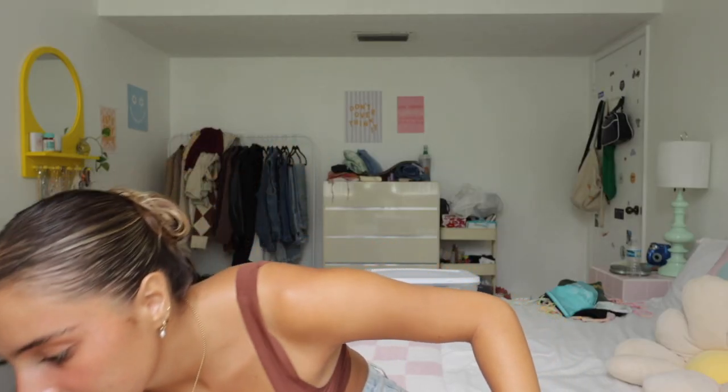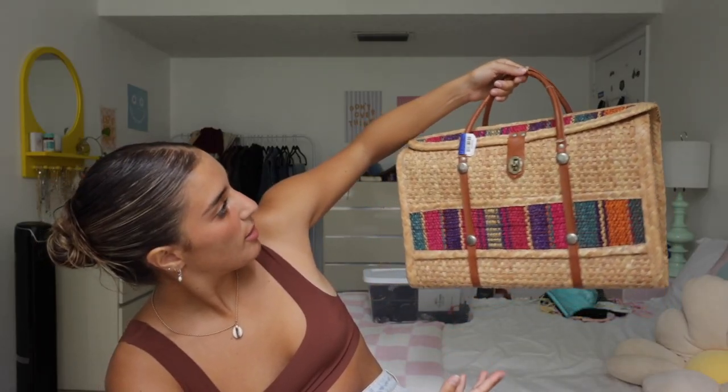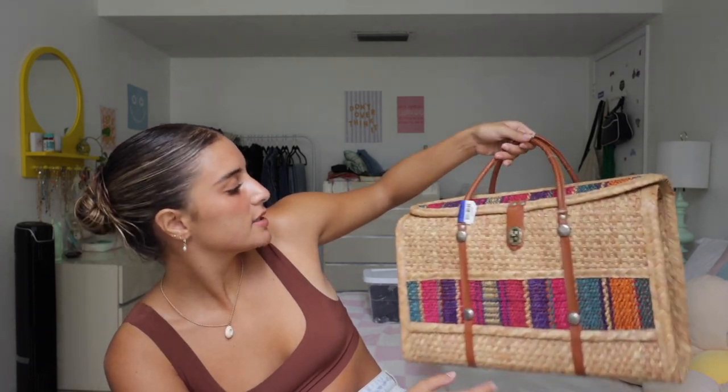And I really like this frame. And it was $5. This is just the cutest thing ever. I got this little bag that almost looks like a briefcase. I love it more from that side. I don't love the colors on the front, but it's fine. It was $4.